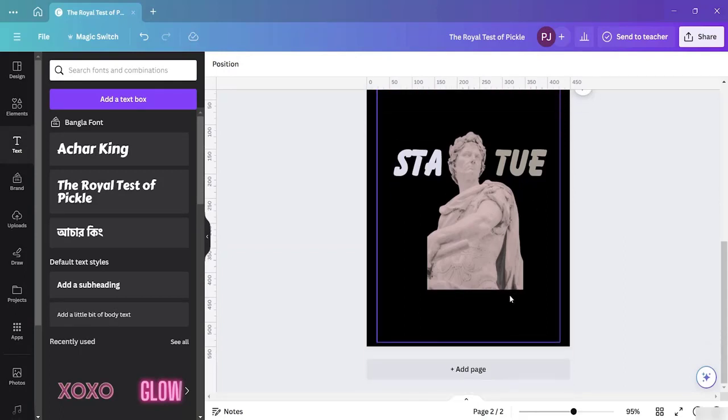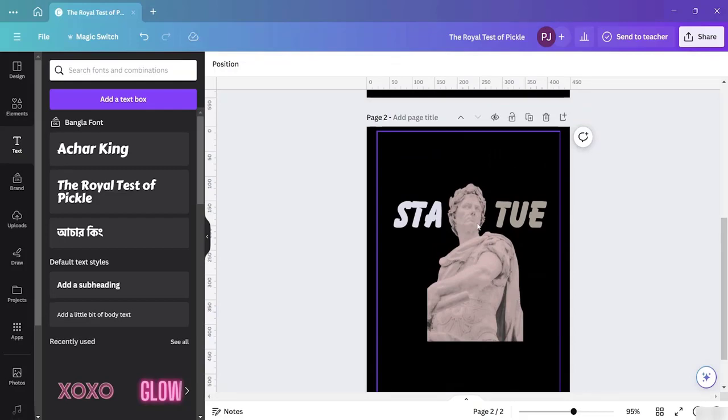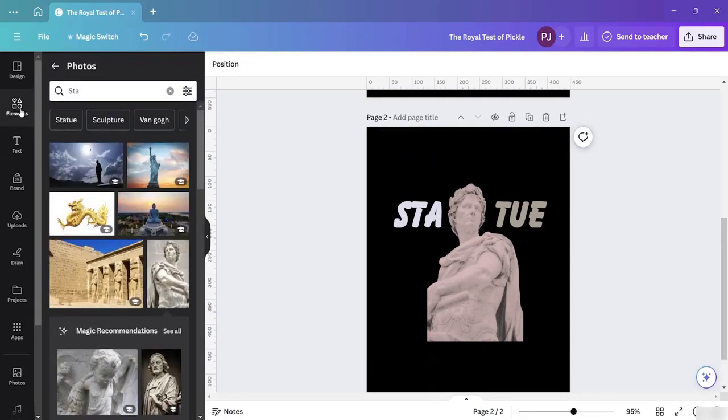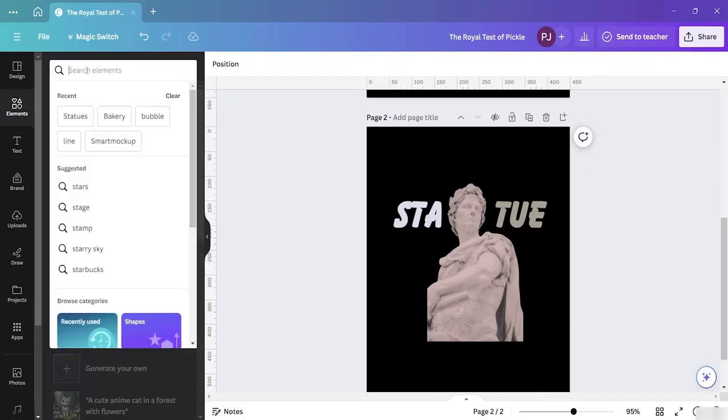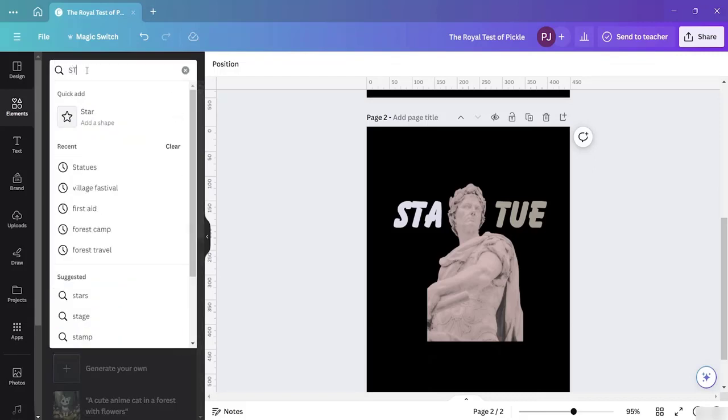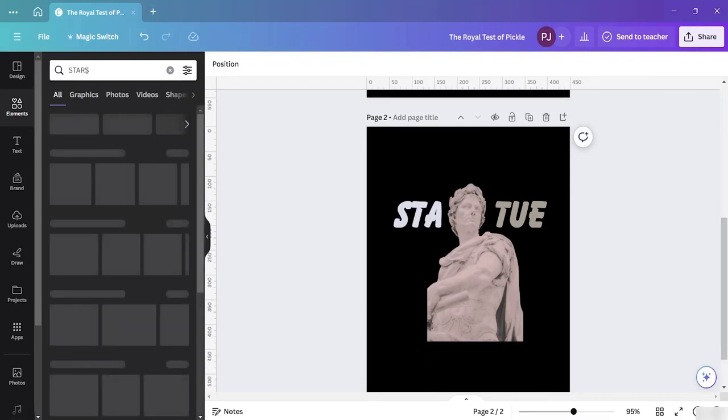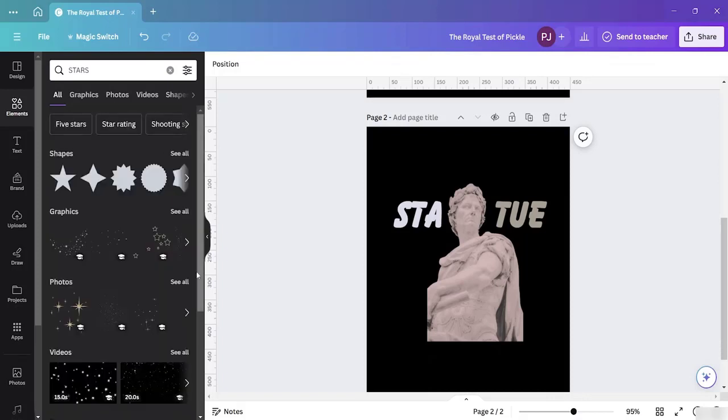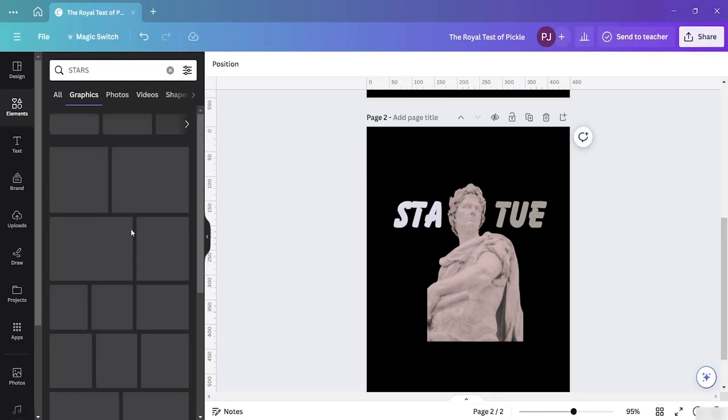And now what I'm going to do is I am going to put on some designs right over here. In that case, I will go to elements option, go back, and I will just type stars. I'll just type stars over here, and it will show me few of the graphics which I'm going to use. So from here, as you guys can see, I do have all of these graphics right over here. Now I will just come over onto this option over here, and now I'll be choosing few of the graphics which I'm going to use.